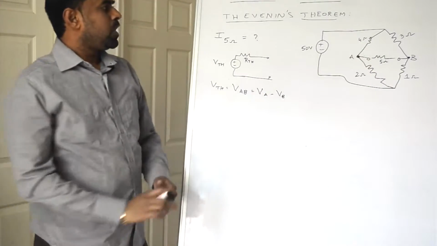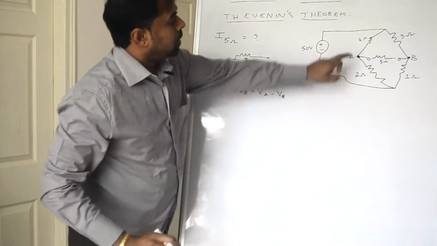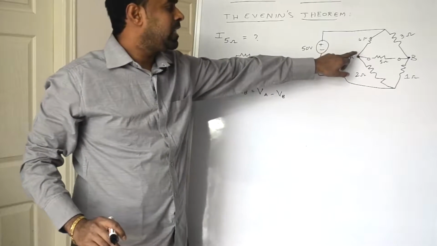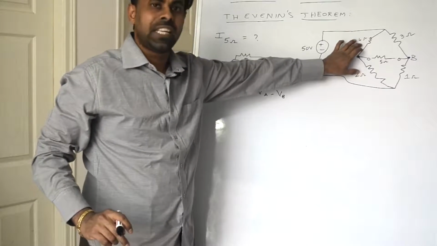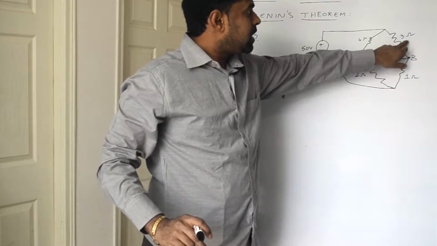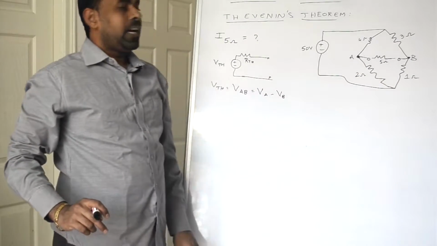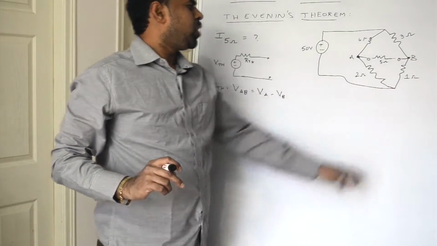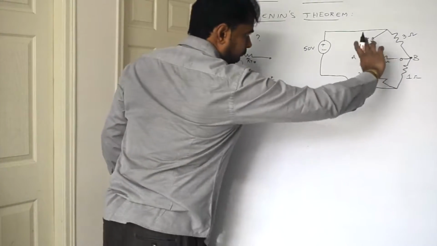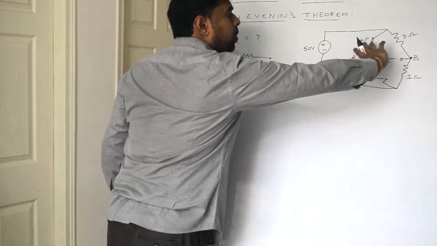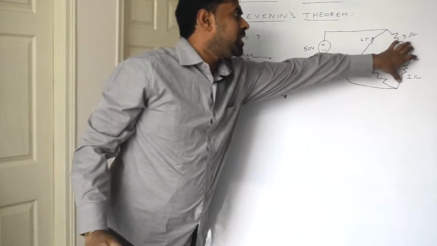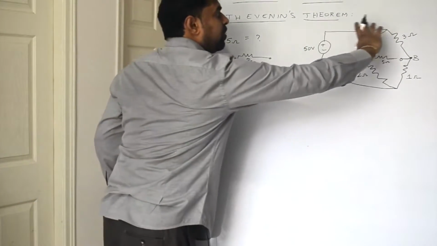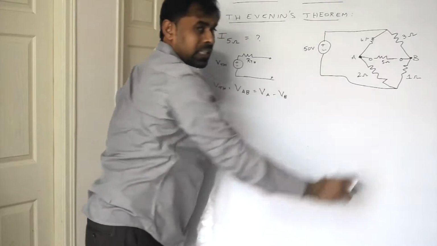If you closely observe, after removing the 5 ohms, these 4 ohms and 2 ohms have only one common junction, and at that junction no other element is connected. So these two are in series. Next, in this branch there is 3 ohms and 1 ohm. Both are connected by one junction and no other element is connected at that junction. These two are in series. So this branch has 2 elements in series, this branch has 2 elements in series, and those 2 branches are connected in parallel. So the same voltage, 50 volts, is applied across each branch.